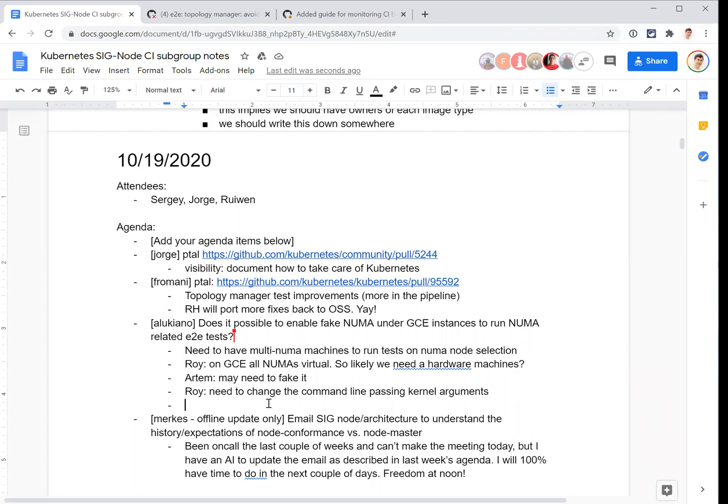Yeah, you can post it here. I can take a look first to see whether the kernel has those options enabled, right? If not enabled, even if you want to pass the command line, it won't work. And after that, we can see whether you can set it up, right? Yeah.